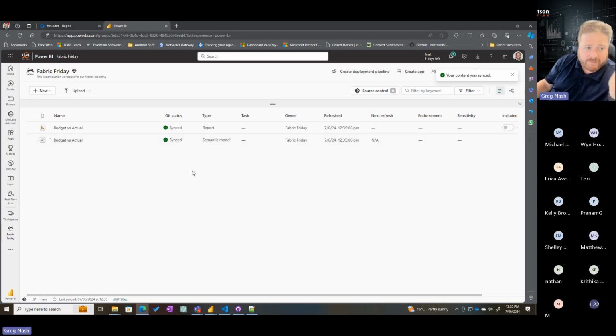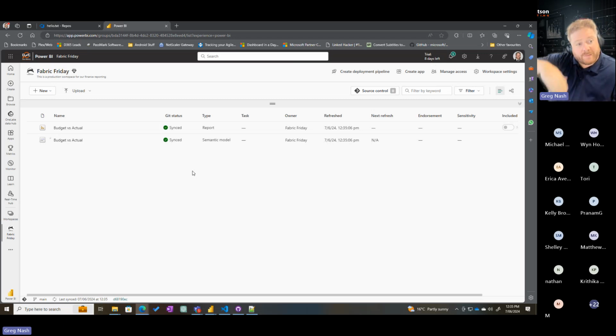So now we've completed that end to end, like we sort of did with OneDrive. We've now completed an end to end development pipeline that takes our changes as we make them in Power BI Desktop. We hit the save button. We then commit those changes and put in what we did as a part of our development team. And then they get pushed up to the repository. When they get pushed up, then they get synced to our Power BI workspace, and they become available for testing or whatever we want to do.